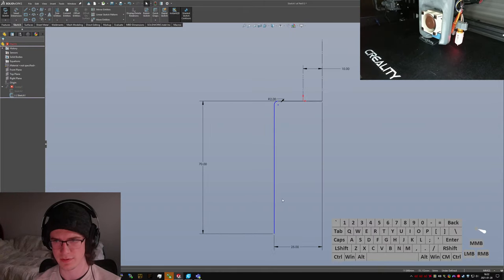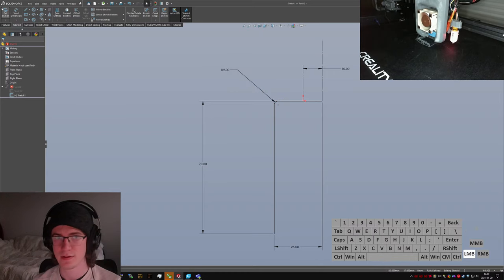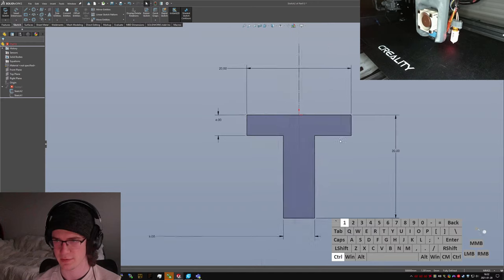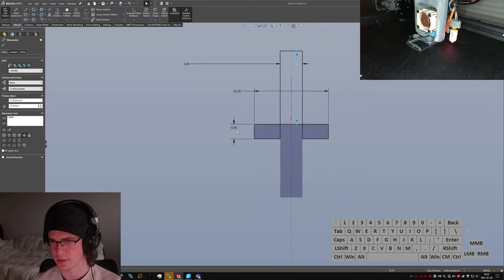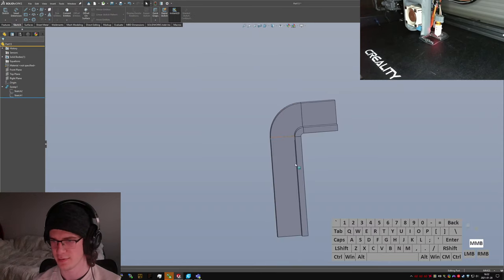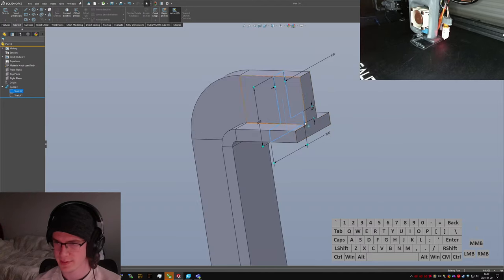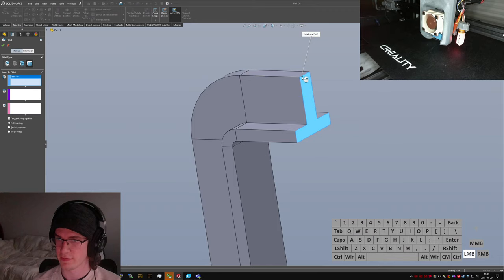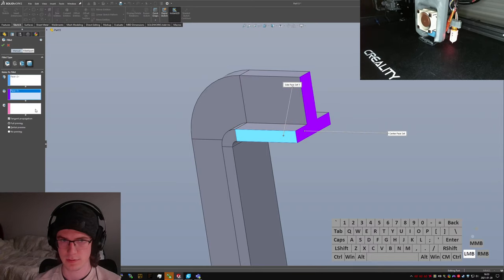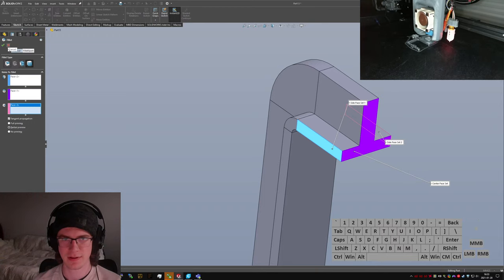Why is this sketch still not fully defined? Oh, because that's not even vertical. Lovely. That sweep isn't going to work no matter what I do, because I need to fix this sketch first. Reverse direction is pretty close to black magic. There we go. Now I just have to figure out what I want the rest of this to look like. So I came 10 millimeters away from the edge over there. So let's do fillet of, oops. Actually no, let's do the full round fillet now. Another great fillet, like me. It should work just fine. But of course it does not.